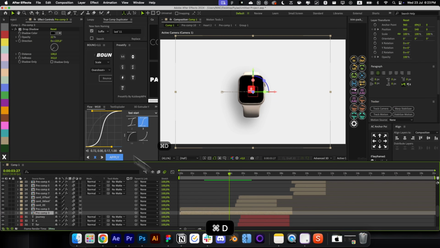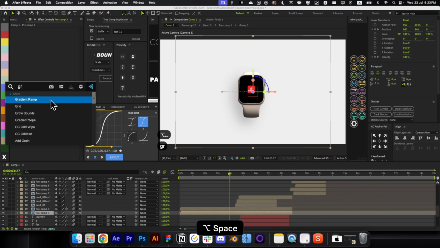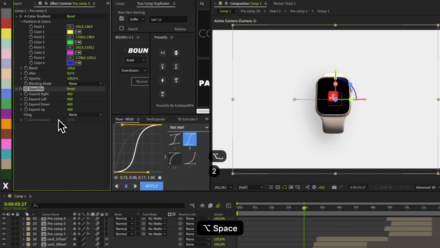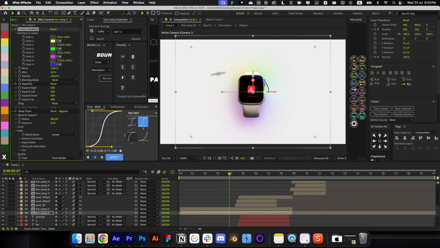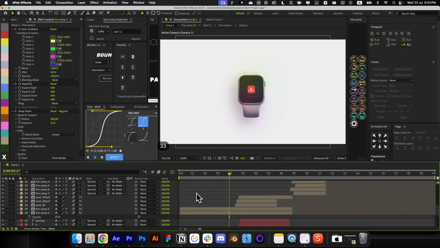And lastly, we're gonna duplicate this approach, add the color gradient effect to it, then add a deep glow effect to it. Increase the blend option here, and you can play with the opacity.